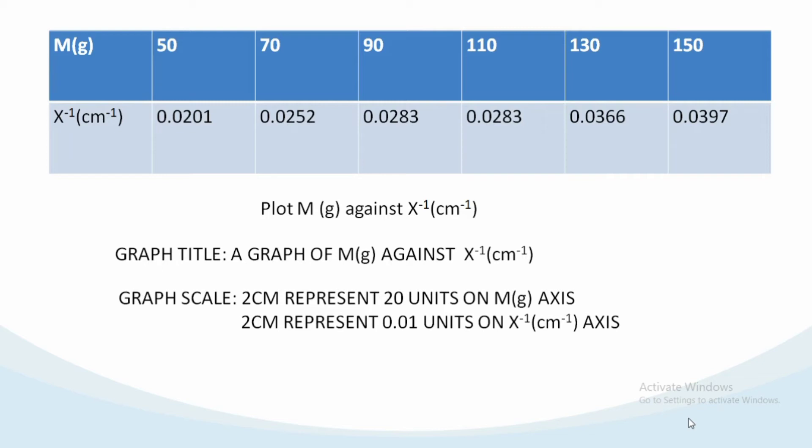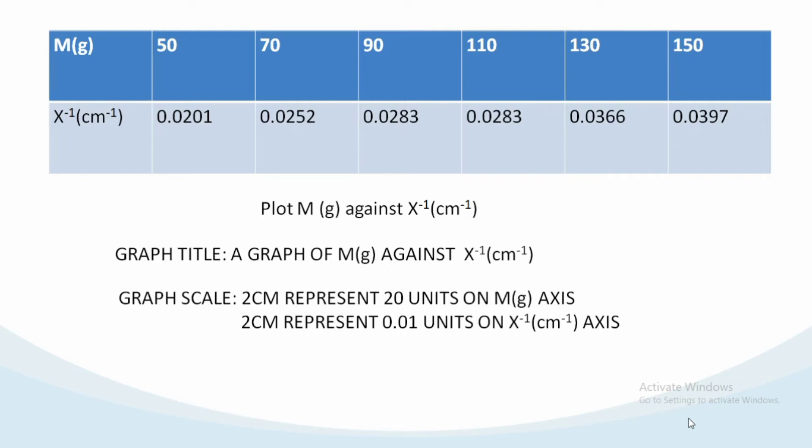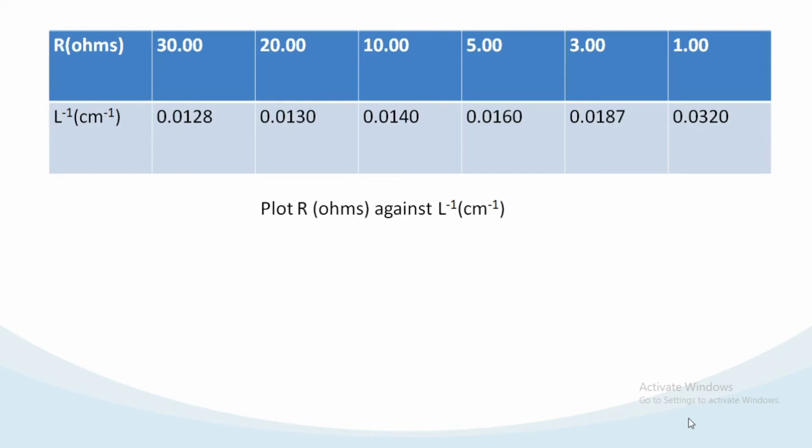You can look at the scale choosing for this first table. We make it 20 centimeters, that is in each line. So that means in each line of the graph I'll be having 20, 40, 60, 80, and so on. So I can easily locate this value from there.